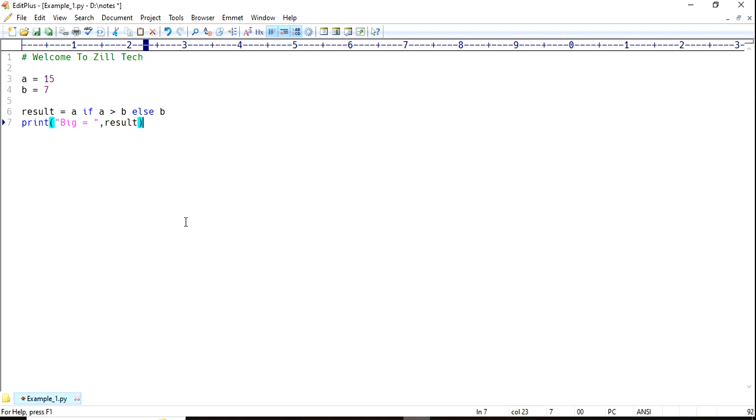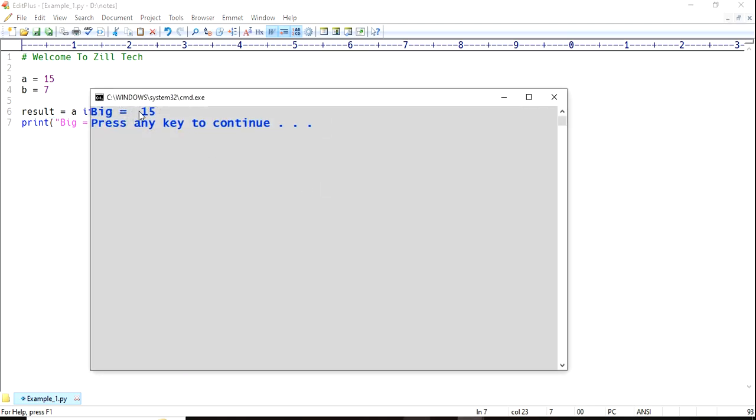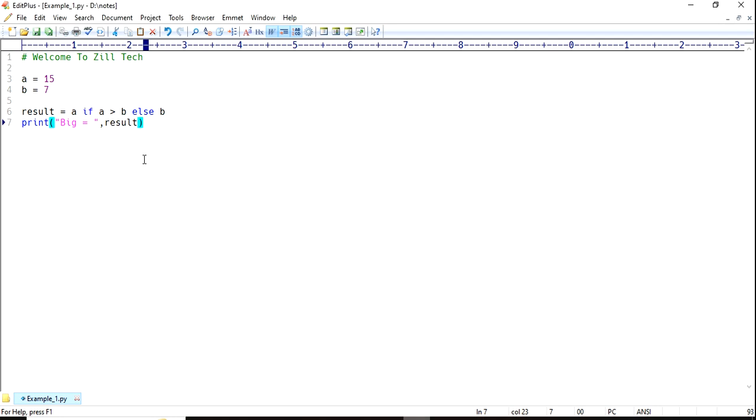Suppose this is 15. Now the condition is going to be true, then you will get the answer 15. Let's see. See, big is 15. This is about the working of the ternary operator in Python.